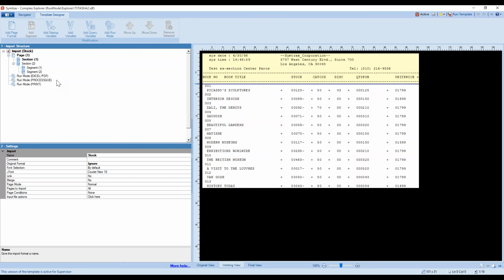This is the legacy process that we're going to be improving. You can see that there's a run mode that creates Excel files and PDFs, a second run mode that drops those documents once created into a shared folder where users on the local area network can navigate them and use them. And finally, we're going to print some hard copies. That's the legacy process that we're going to look towards improving.